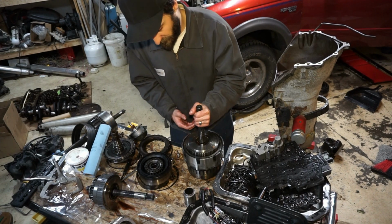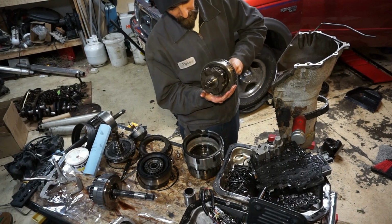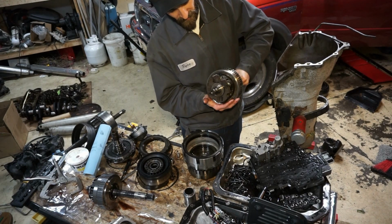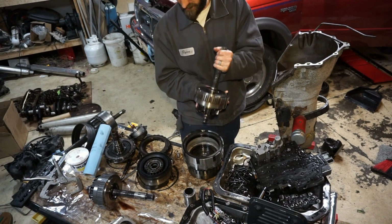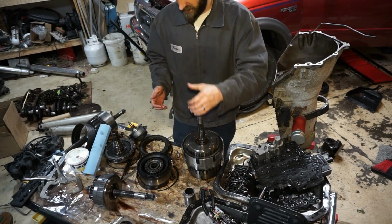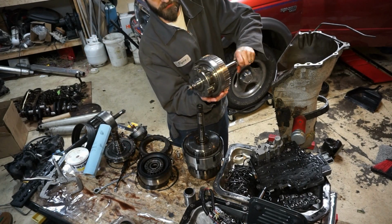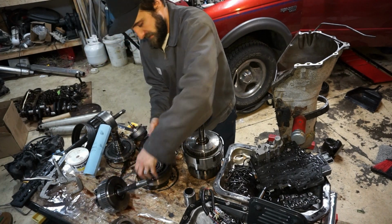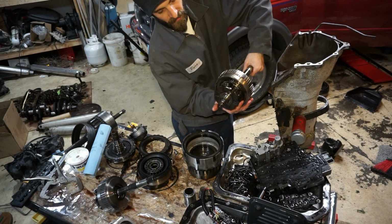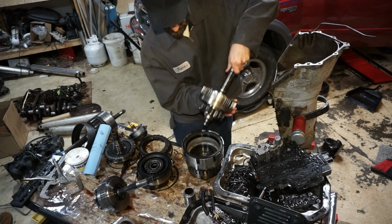But check this out. This is from the old transmission, the one that I bought that I'm rebuilding. This overrun assembly is completely seized up. This is a planetary gear set, and it's completely seized. You see how easy this turns? This doesn't turn at all. I couldn't get it to turn. So this thing's completely seized and locked up.